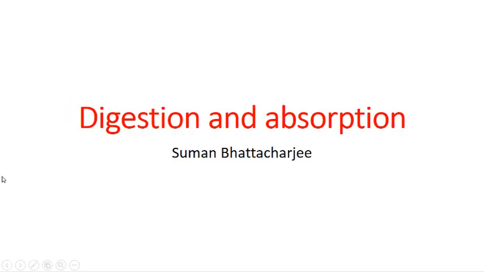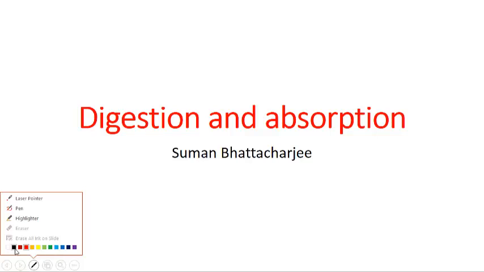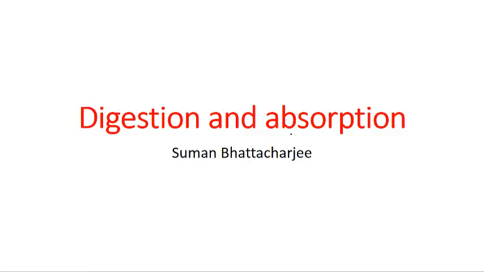Welcome back, friends. We've been talking about the digestive system and the different parts of digestion in the human body. In this video lecture, we'll be talking about the digestion and absorption that is going on in our body. We've been looking at different anatomy of our digestive system. We saw the different types of control and regulation of the digestive system. Now this is the time to actually understand how digestion and absorption take place and what are the different regions for this process.